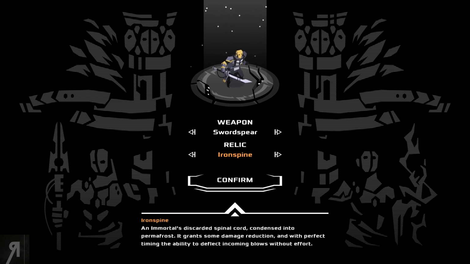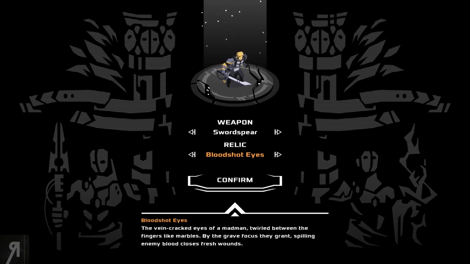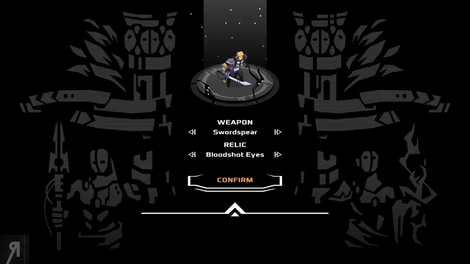It grants some damage reduction, and with perfect timing, the ability to deflect incoming blows without effort. So obviously, if you're a little bit more skilled than I am, then Iron Spine seems to be pretty decent. And what is this? When executing a perfect dodge through an enemy attack, you will regain stamina. That might actually be really good, but I think Bloodshot Eyes is something I'm going to go for, because life is the thing that matters most.